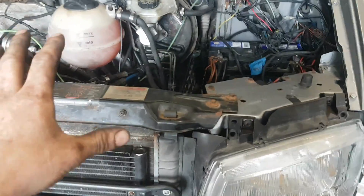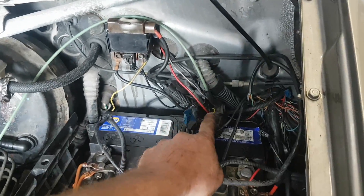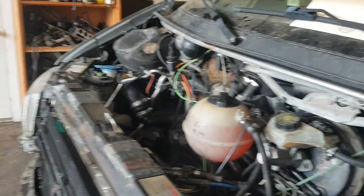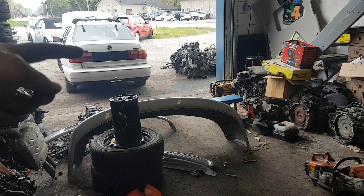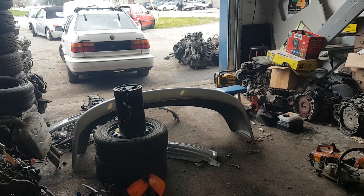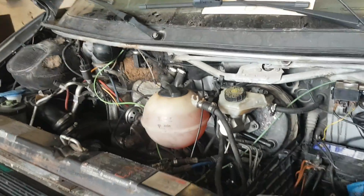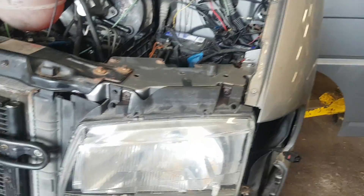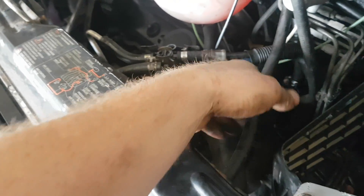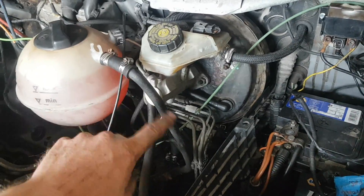I've got everything in place for right now. I've got to burp the coolant, and I've also got to figure out one vacuum line. On the reference car, it goes down through the firewall for the vacuum locks and to a vacuum pump in the trunk — for the vacuum locks and the rear corner. I'm not sure if this one has a vacuum pump; I'll have to look into that. I put some rubber here so it doesn't rub, but for now I've just plugged it off since I wasn't sure which way I was going to go.